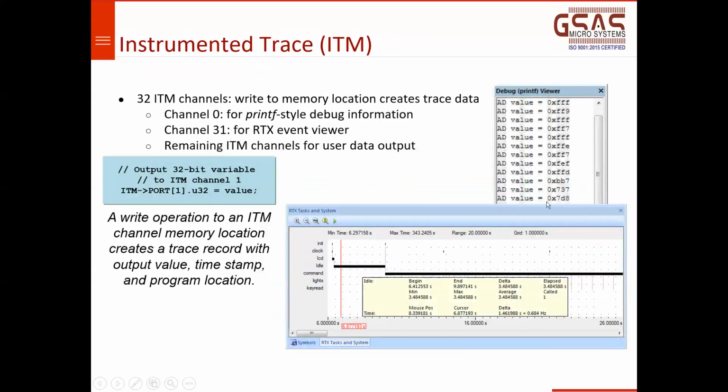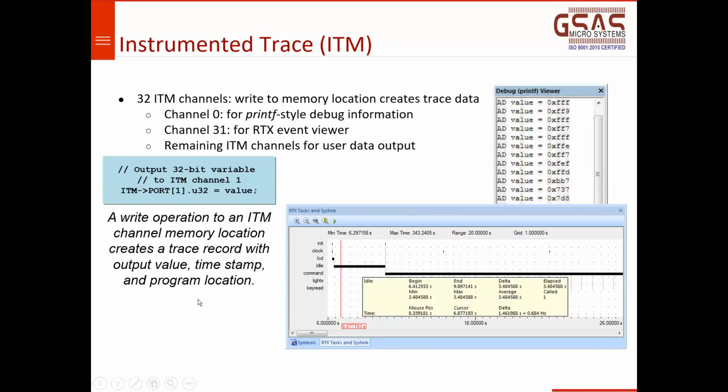ITM is again the same thing here, but additional to debug printf, it can also show you the RTOS related information. It can also help you with RTOS debugging. As I told, we also have CMSIS RTOS. So ARM has given the Keil RTX RTOS, which is part of CMSIS RTOS. And if you're developing your code based on RTOS, then you can also do this debugging to see the various tasks, the time taken for the execution of each task, task switching history, all those information you can get through ITM.